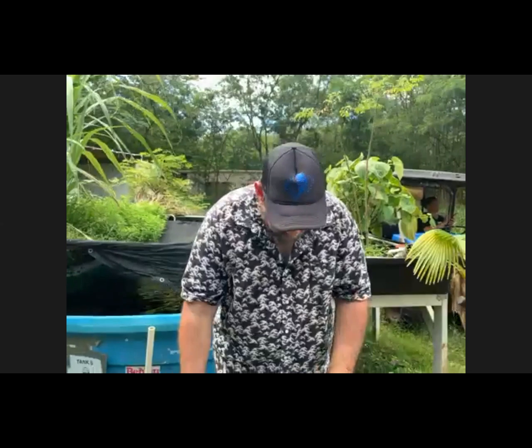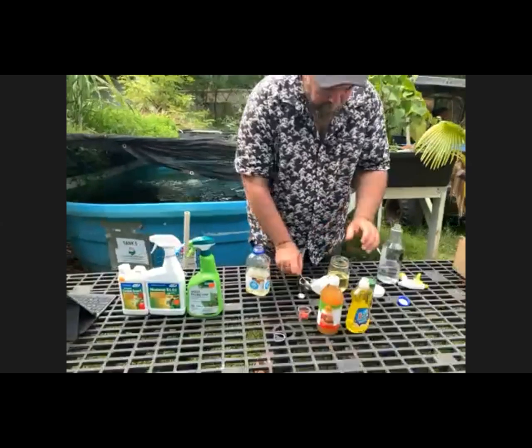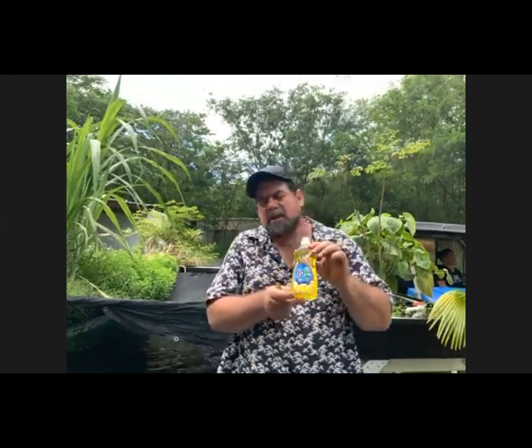The next is we're going to put a tablespoon of dish soap. So this is important. In this case, the dish soap has not so much insecticidal activity because we're not putting a lot in. The dish soap we're using for an emulsifier. What that means is it's going to allow the oil-based concentrate to mix with the water once you mix it. Okay, does that make sense?